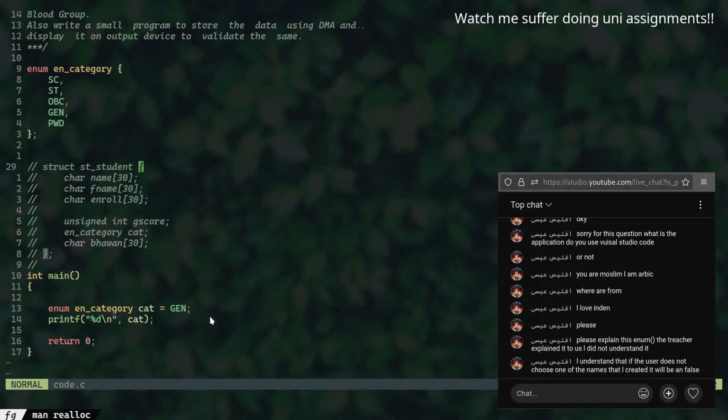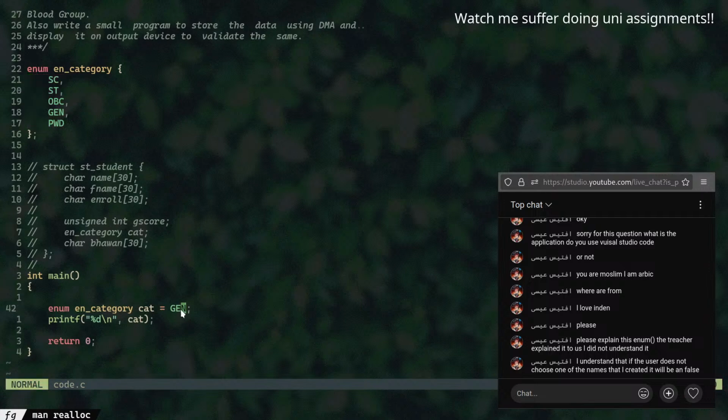So if you want to use any distinct named objects of fixed size, you can use enums for that. Understand that, but if the user does not choose one of these names that I created, it will be false. I mean, you have to use only these names.